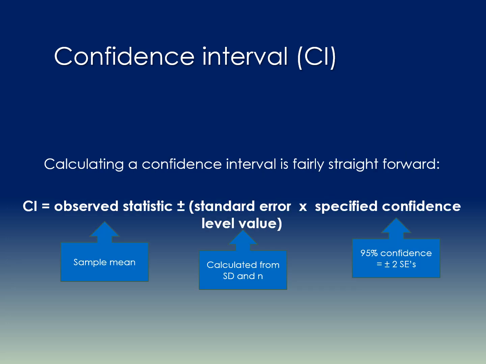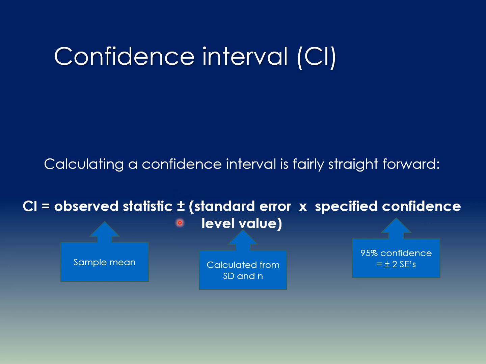So to calculate a confidence interval, here's our CI. This is what we want to calculate. It's simply this range. The math here is pretty straightforward. It's the observed statistic, that is to say our sample mean. That's our point estimate. I said before we use our point estimate to calculate this interval. So, plus or minus.